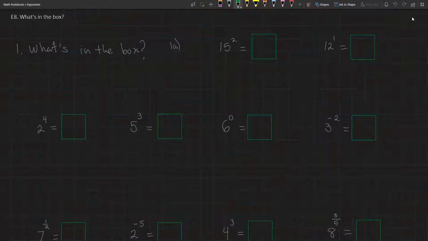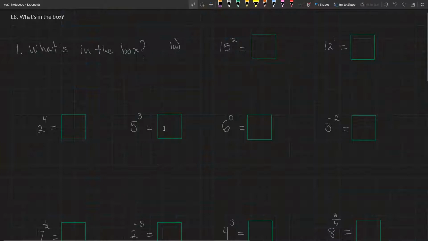This is a special one because it combines a lot of the ideas and concepts that we've seen in other videos and math practices before. The skills required to solve these what's-in-the-box problems, meaning just what's the answer, are to understand the ideas in episodes 4 through 6 of this series, the types of exponents: zero exponents, negative exponents, and rational exponents, as well as positive. But not only understand them, but be able to evaluate them. So what's in the box?